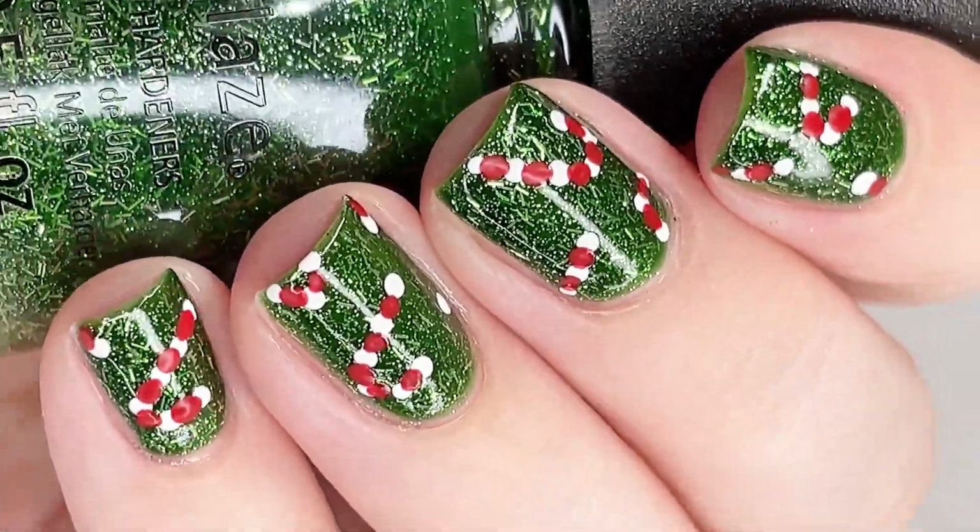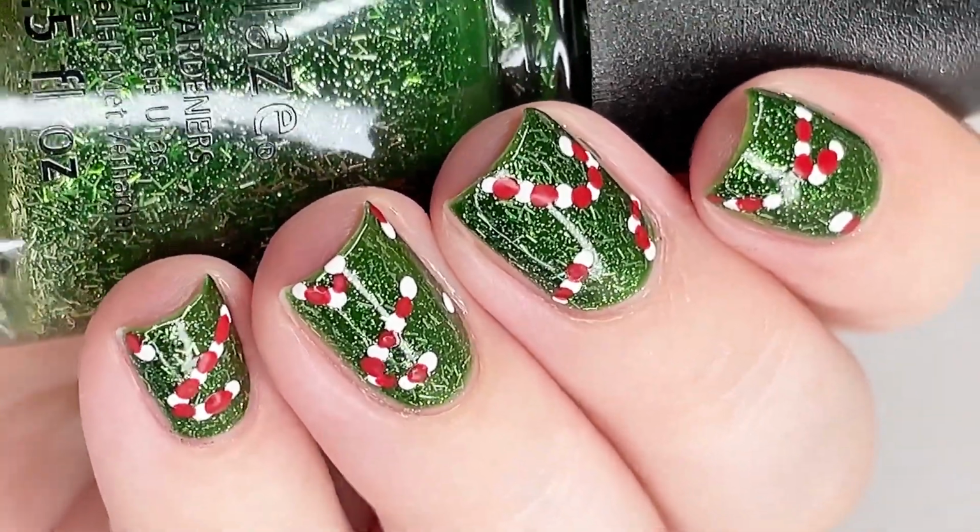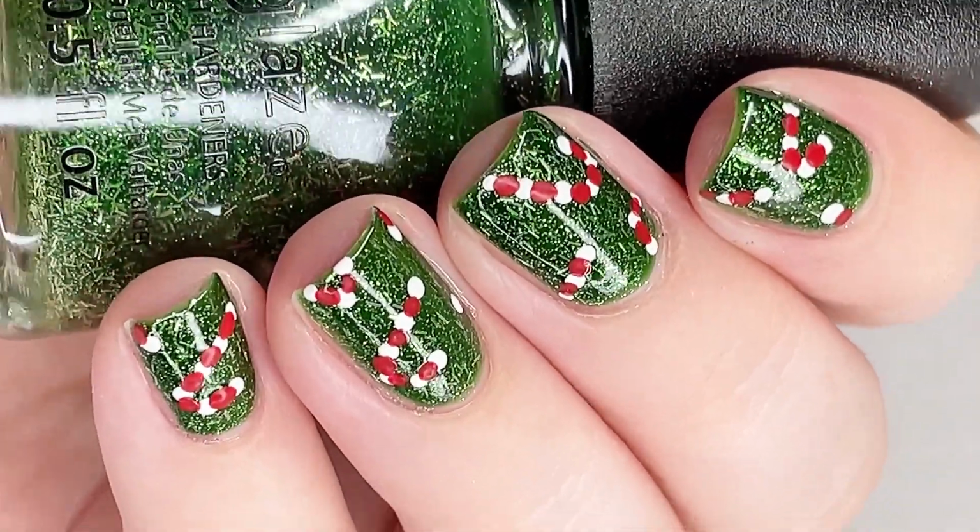So here is a final look at this design. I'm really happy with how it came out. I feel like it's really fun, it's festive, and it's so much easier than freehanding lines and things, because lines are hard. Let's be honest here. Lines are hard. Lines are tricky, and we don't all have the patience for lines.